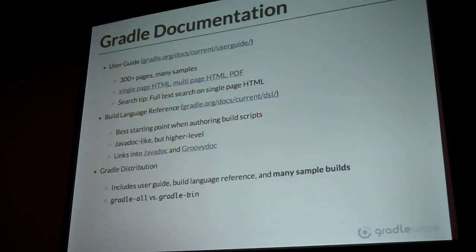Okay. In terms of documentation, that's an interesting slide. If you are stuck, where can you find more information about Gradle? There are really 3 good sources of information. First one is the user guide. If you want to have the comprehensive answer, then go to the user guide. That's all up on Gradle.org. There's also a PDF version, which allows you really to understand what's going on.